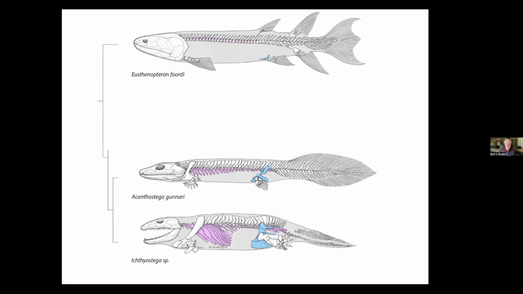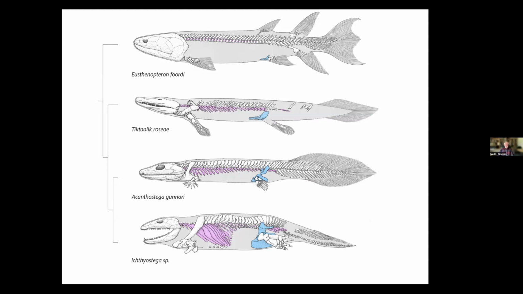When you add Tiktaalik, and there are now other creatures like it into the mix here, what you can see is that before you had digited creatures, you already had creatures with fins. They had fin rays with limb bones inside, although they differ from tetrapod limbs in not having true digits. Head shape, beginning to get a big flat head there, getting bigger ribs. Look at the size of that pelvis in Tiktaalik compared to Eusthenopteron. It's of the order of magnitude of an early tetrapod, yet the shape's very different.